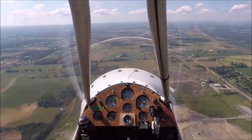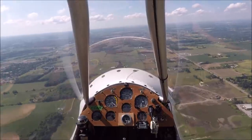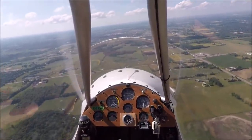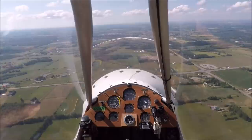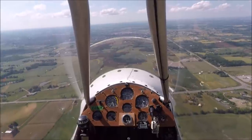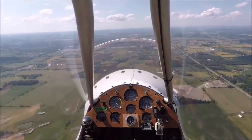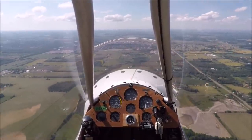So you can slow down a little bit on all your movements. You seem to be a bit jittery. So don't go too much lower than 25, just in case someone's in the circuit. Because we're crossing at a downwind now, and they might be a little bit too high, and if we're a little bit too low, so we should stay left a bit more so that we're over the runway.